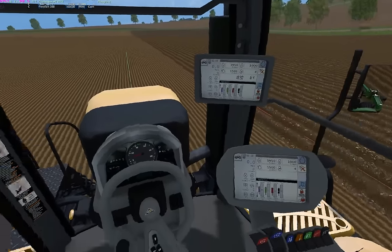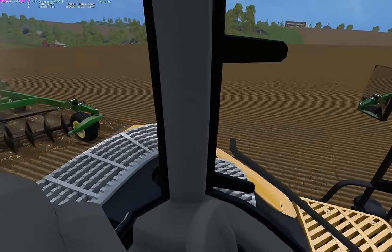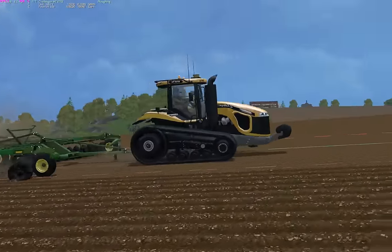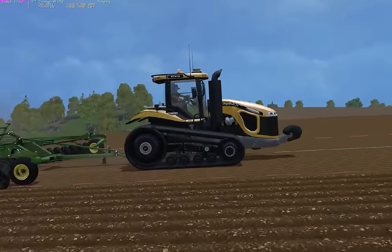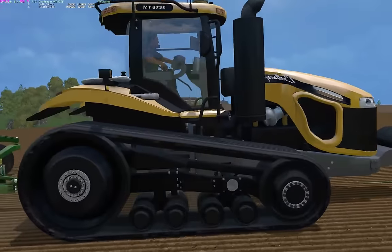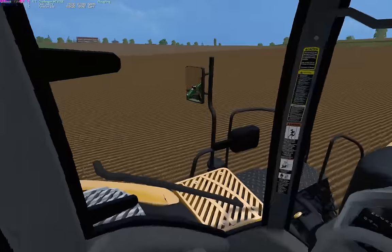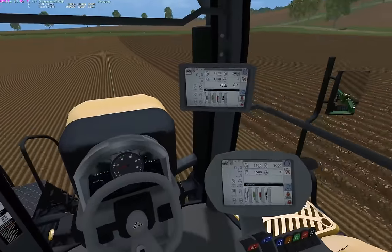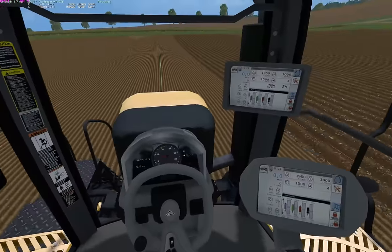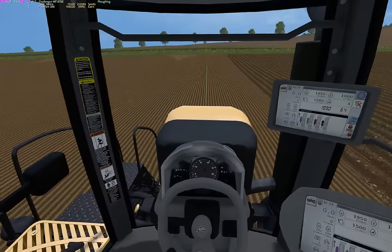A nice crawler, if you can't tell by now, I love tracks on just about everything. Not really a fan of Caterpillar. I prefer John Deere over a Cat any day, but it's always nice to hear that Cummins engine and just a big yellow piece of machinery. Not to mention, it's really cool. I mean, so many odd angles. Look at this steering wheel, for example. That's the most outrageous steering wheel.